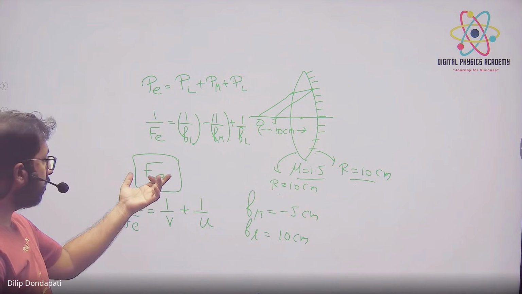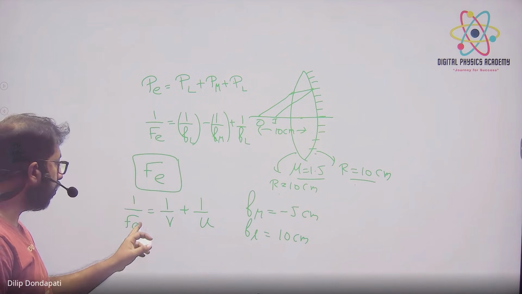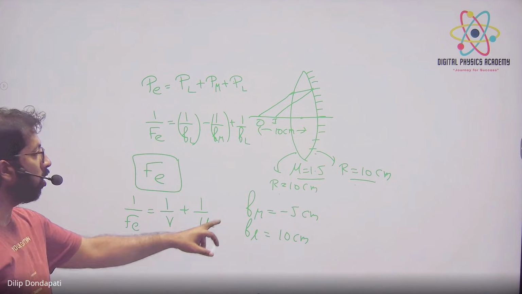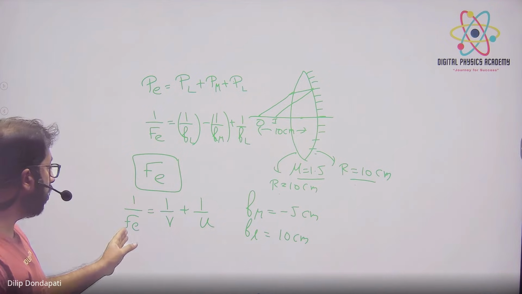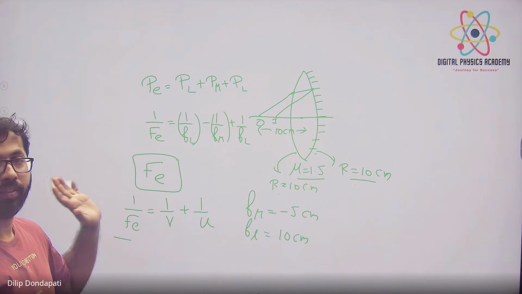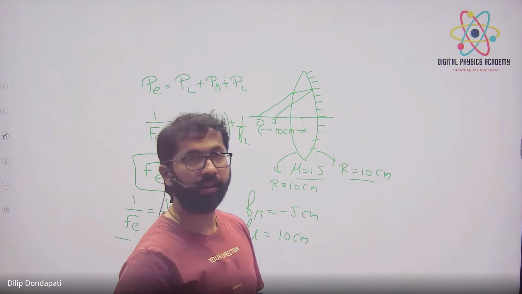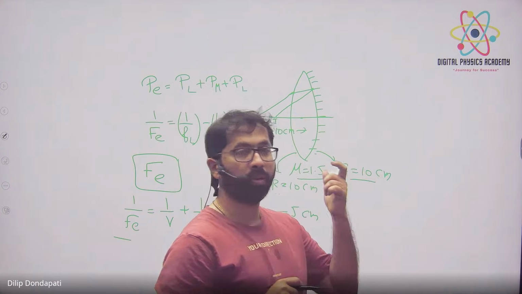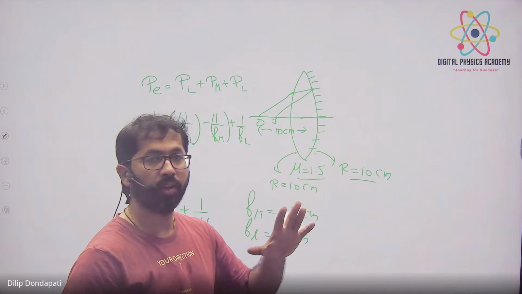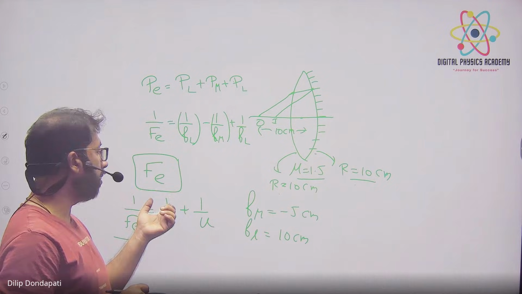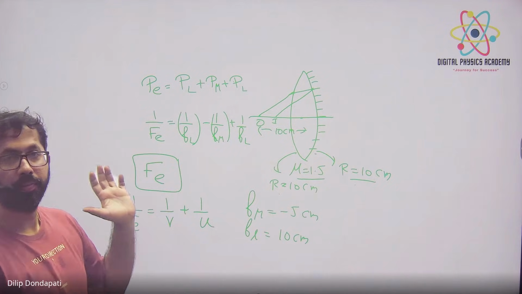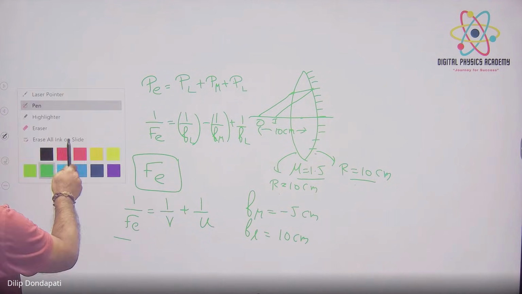F equivalent आने के बाद सीधा हम, you have to use the formula this one by V plus 1 by U. U मालूम है, minus 10 बोल के. F equivalent मालूम है. You substitute and get the V. Always, see, always silvering of lens will behave like a mirror. So use total power और उधर से start करो. Find F equivalent and use the lens mirror formula, solve V. Okay, चलो. One more question करो.